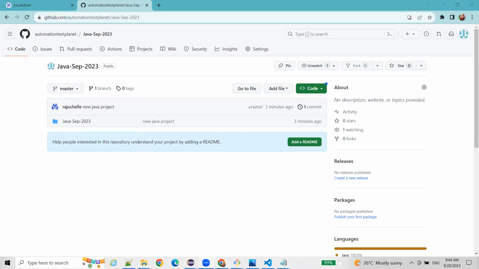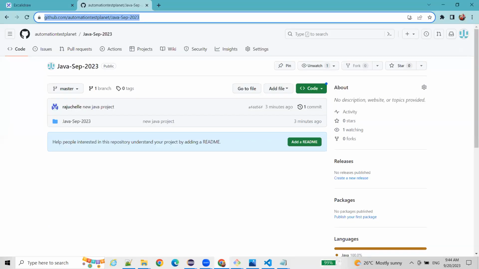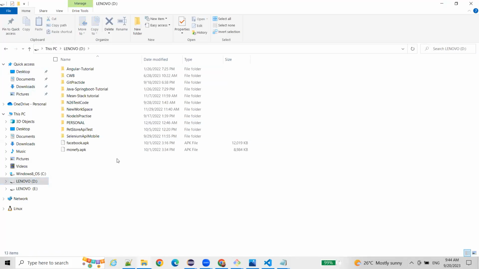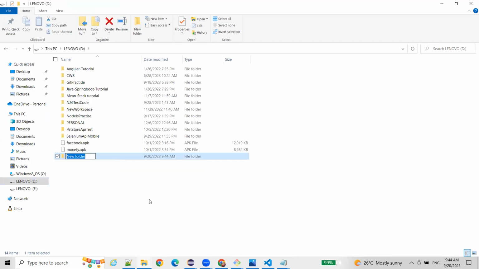Let me ping you the URL. Okay, so simply what you have to do is clone it first. Okay, so what is the command? So let me clone into some other directory to avoid confusion. Clone into some other directory. Okay, so here I'm creating, okay, code from Git.